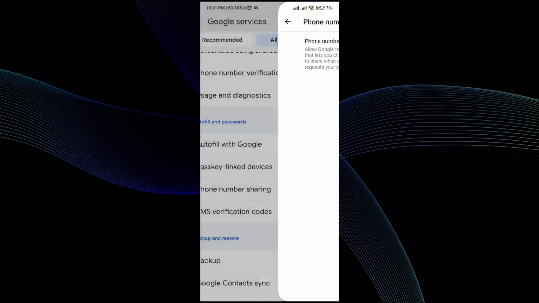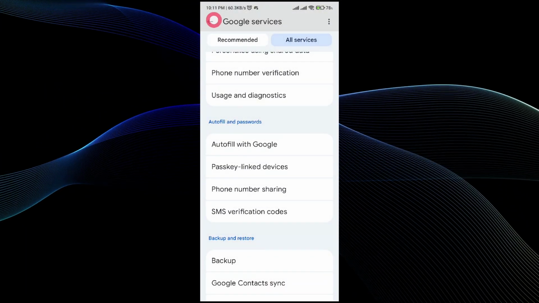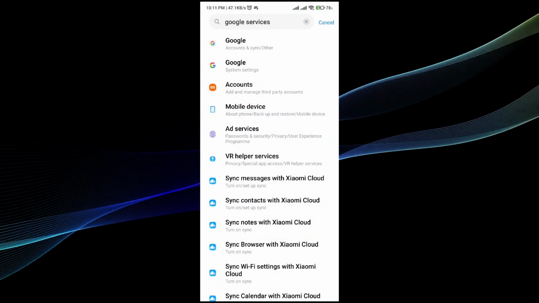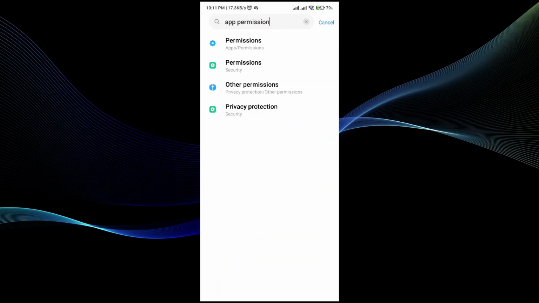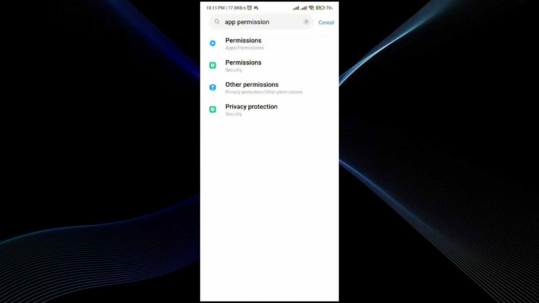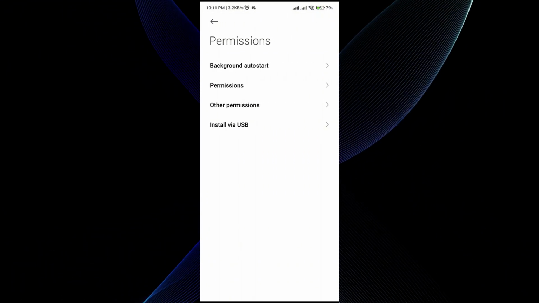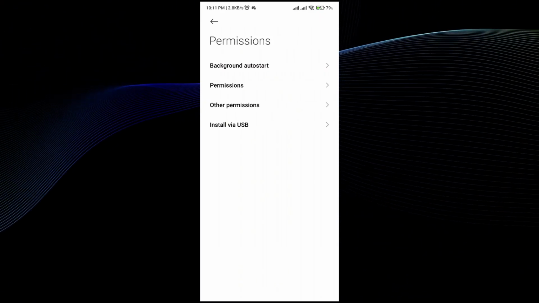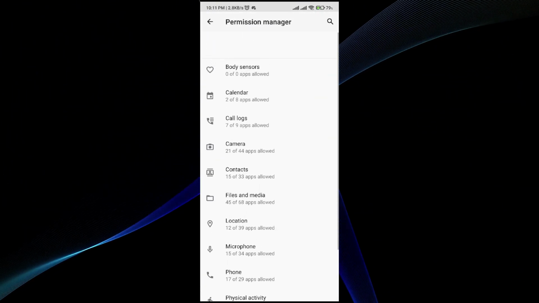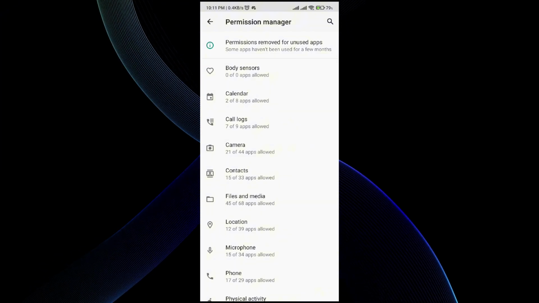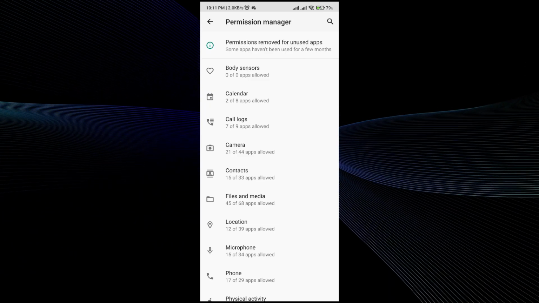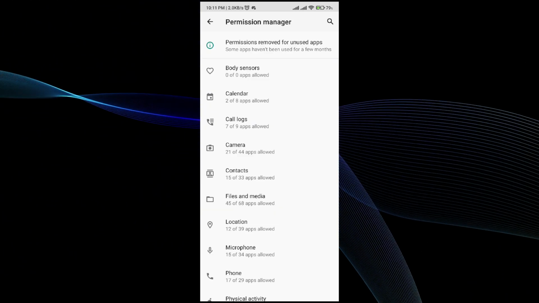The other thing is app permissions. Simply go back to the settings, and once you are back in the settings menu, search for app permission. Once you have searched it, go to the permissions of the applications and make sure that no contact information is shared with any third-party software, because sharing your contact information might mean sharing your own contacts and your friends' contacts with third-party applications, and they might be able to use it for sharing the data or selling the data.